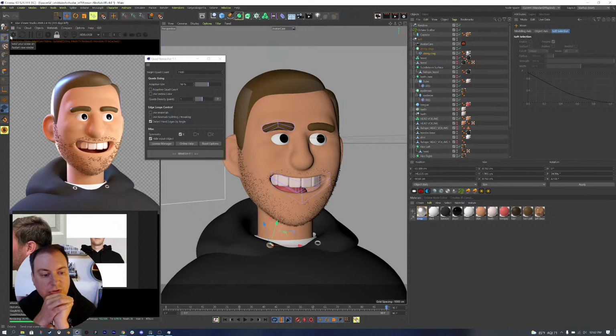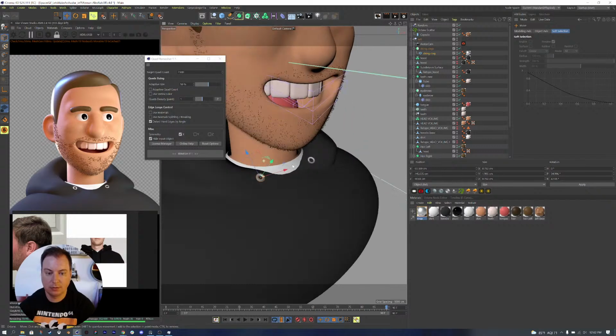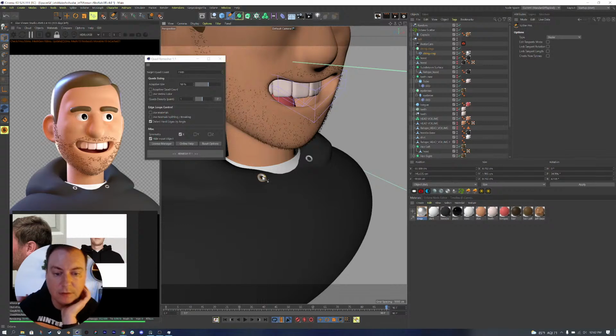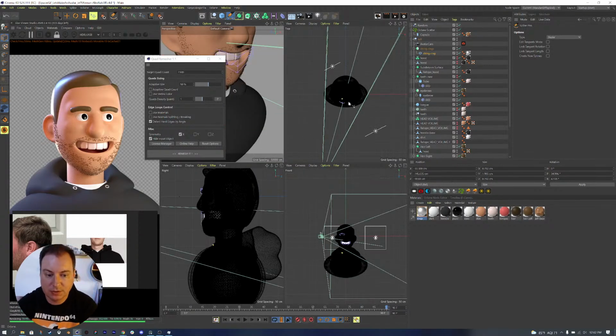Alright, so I'm going to use create splines. That's what I got to do. Alright, so let's pause this again. This. And then go to the spline tool. I'm going to go into one of these views here.